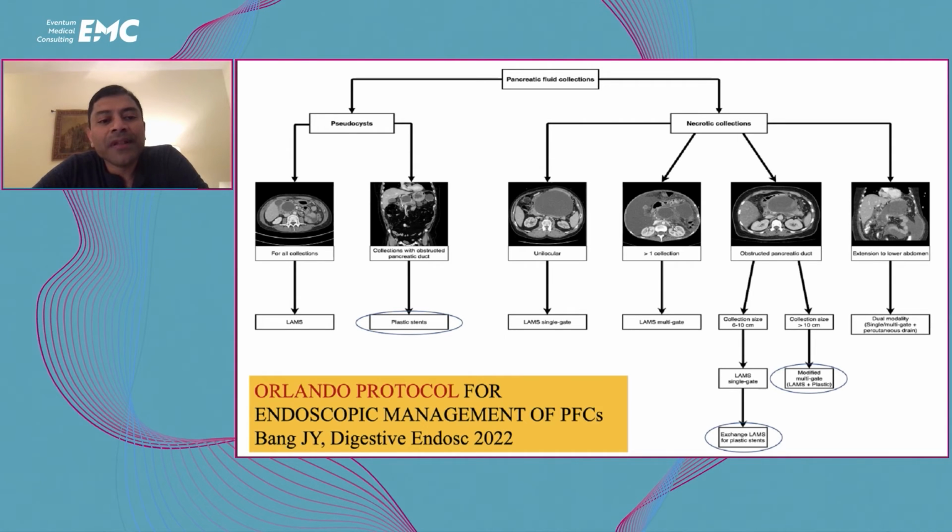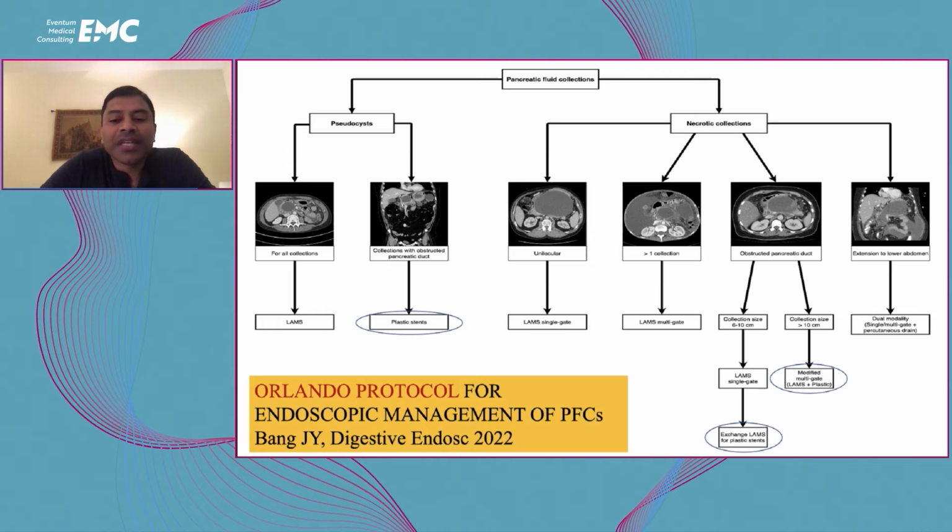In these patients, if a lumen-opposing stent is placed and removed, the rate of recurrence can be as high as 40%. So we recommend the placement of plastic stents instead of metal stents in these patients. The second group of patients who will benefit are patients with an obstructive pancreatic duct and pancreatic necrosis who have a disconnected pancreatic duct, which means the main pancreatic duct is disconnected. You have an isolated segment towards the body and the tail, in whom there are recurrent collections.